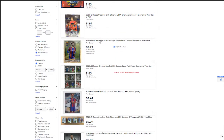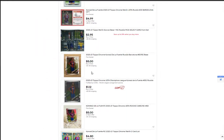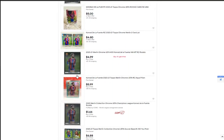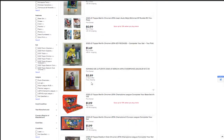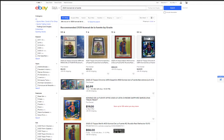So as you can tell, base cards going for $2, $3. Whenever that's the case, it's actually hard to get people to even want to go out and sell them. I mean, this is literally $1, like $1.10 if you kept it at COMC. So that's an example of why there's probably not as many listings for Conrad, because people just don't even find it worth it to list his base stuff at this point. And so he has 300 listings, which is almost as most as anyone else that we've seen, and this isn't even including most of his base stuff because no one can probably sell it. So that's an example of kind of where we are at the moment.